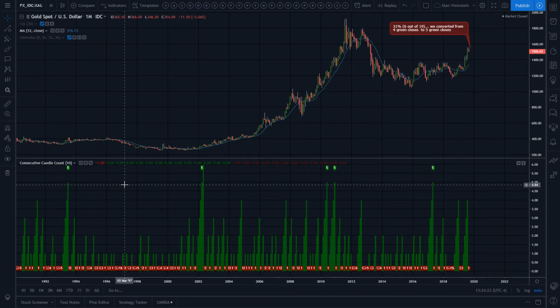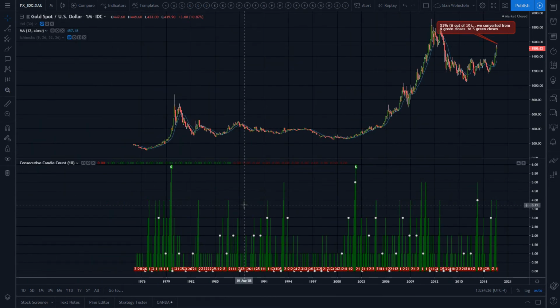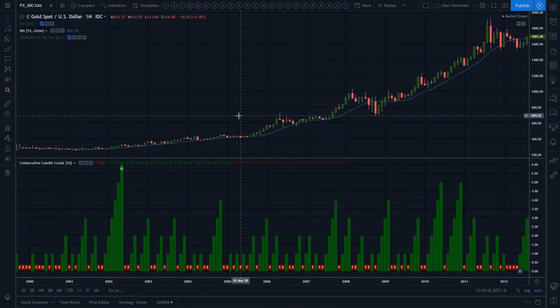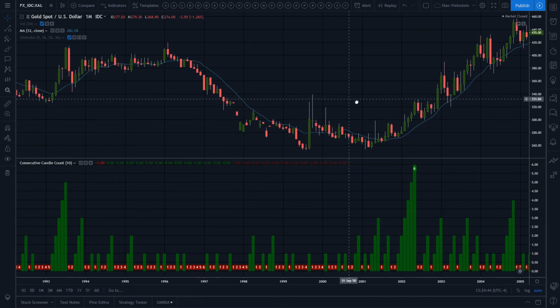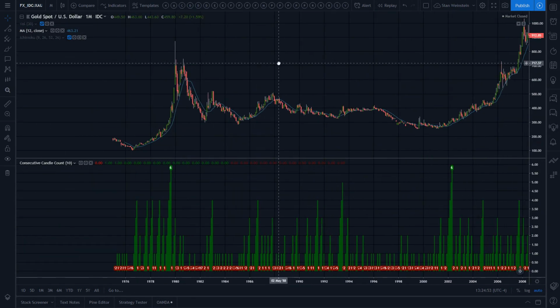And you could even have more fun with that. Let's say we get that green candle. So 5, we had it 6 times. We had 5 green candles. How many times do we get a 6? So right here, since 1976, we only had 2 times that we had 6 consecutive. Let me just check here. Where did it start? 1, 2, 3, 4, 5, 6. So now 2 times out of the 6.